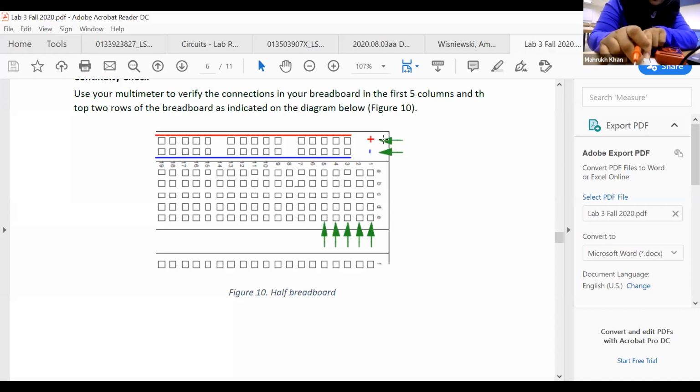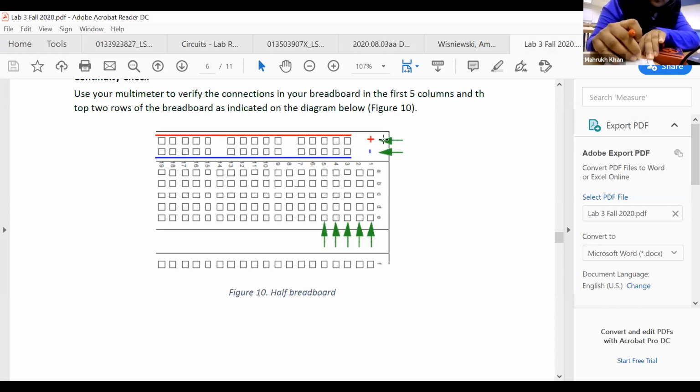Similarly, if you move your wire to the power rail, like this one, right now I am moving it to the one power rail, not the ground section, just to check the continuity. You can see the values are changing, a very small resistance is showing. It means that they are connected to each other.